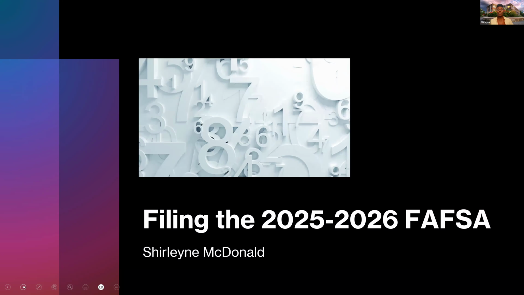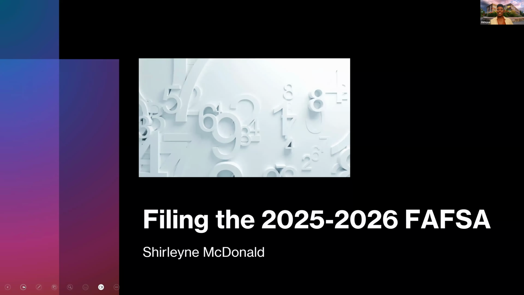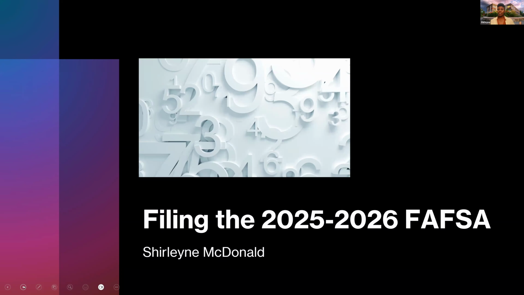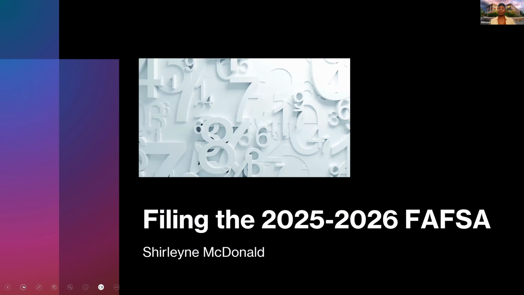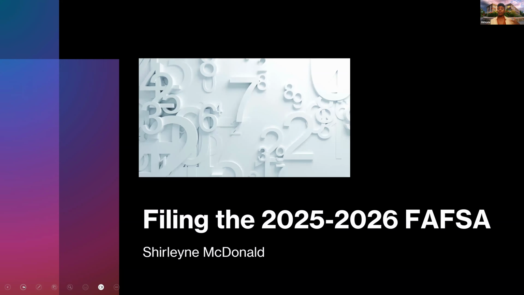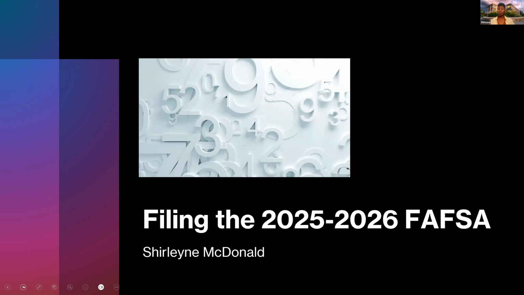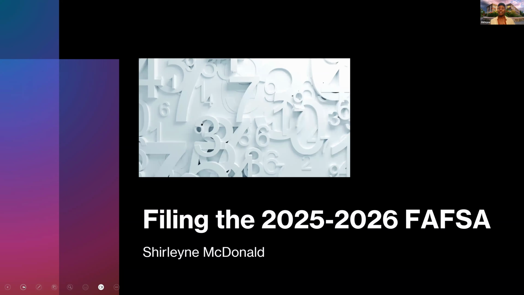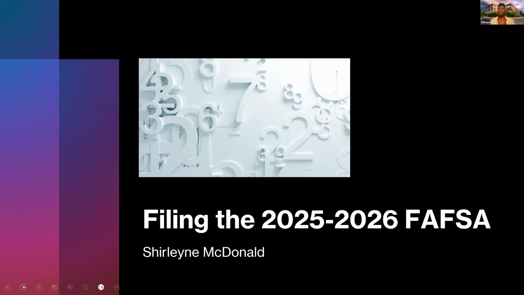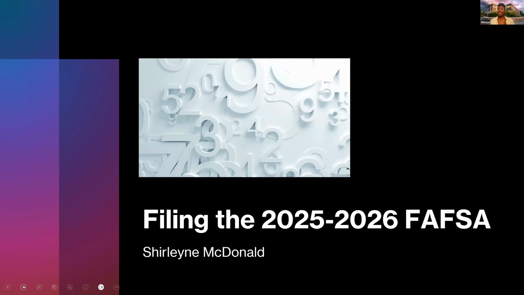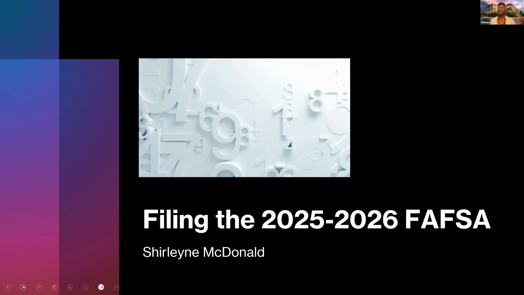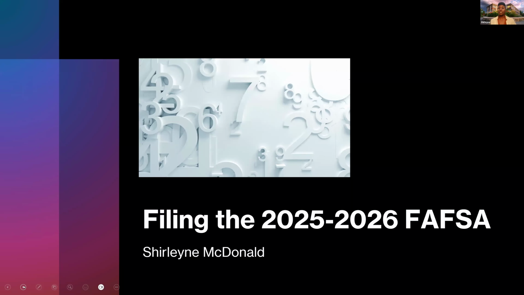And I believe most of you are veterans in going through this filing the FAFSA. So I'm really going to take this opportunity to give an overview of what the FAFSA looks like this year. I will show you an example of the different screens that you will encounter when filing the FAFSA for 25-26. And it should look extremely familiar because nothing has changed from 24-25. So that is the benefit. They haven't changed any information or requested anything different than what you needed to do last year.